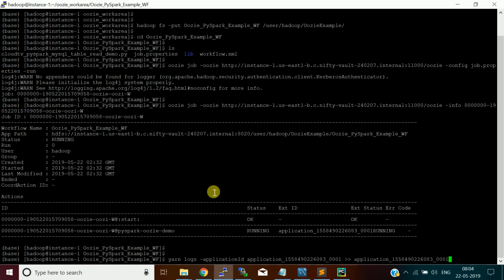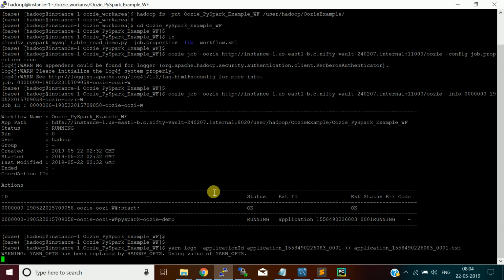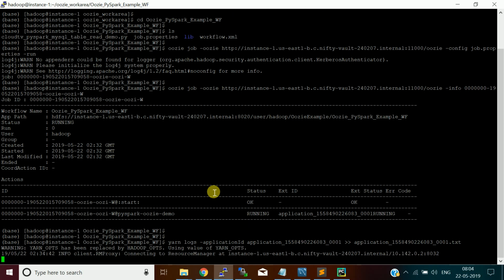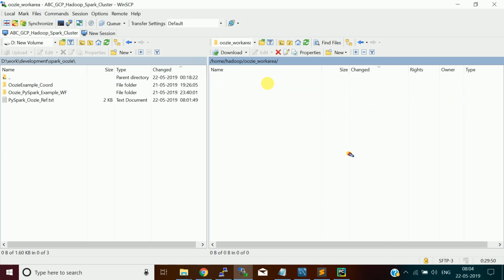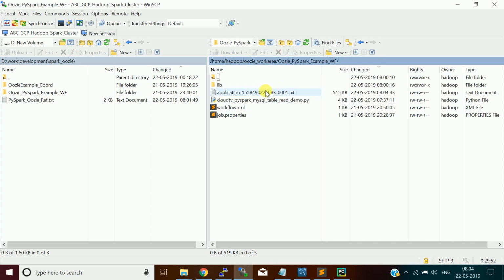I will write it into a file. People who are familiar with Linux commands can check there itself, but I'll download it to Windows and check the log.